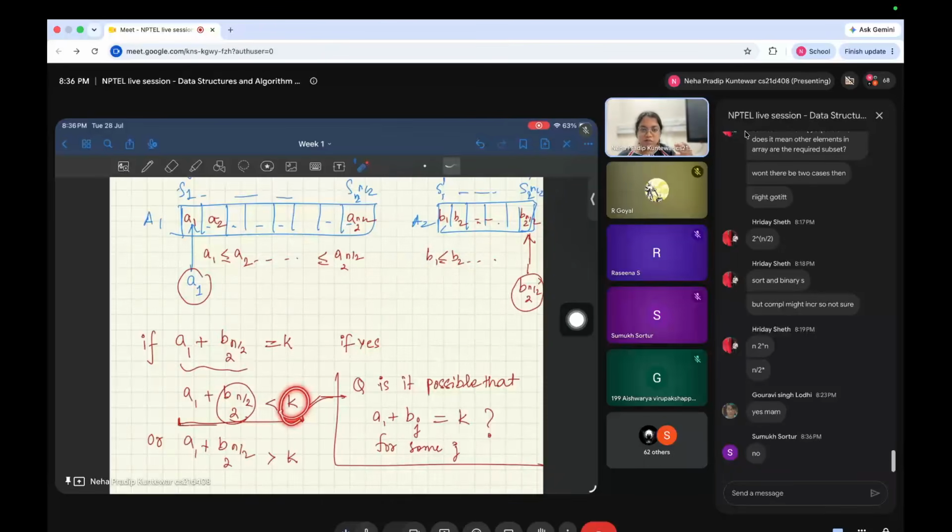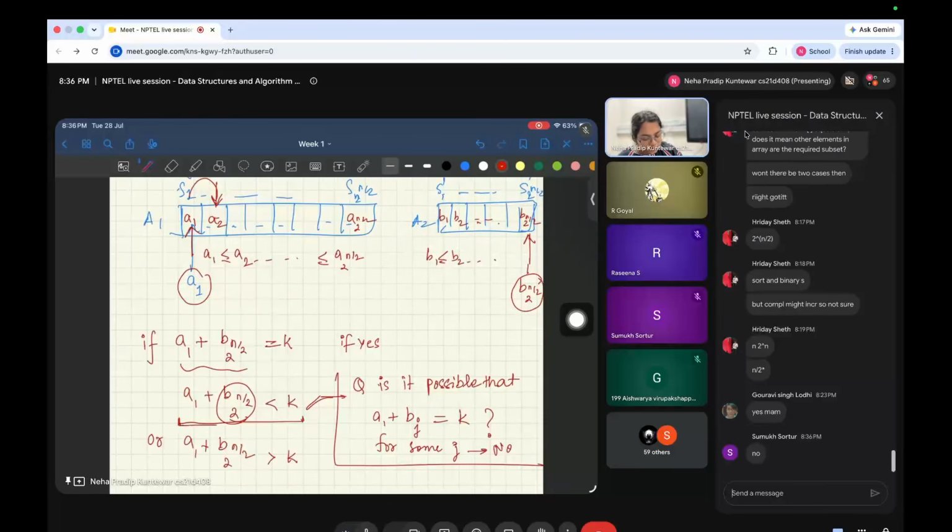So if this sum itself is smaller, then that sum cannot be larger. So this is not possible. Good. So then what does this mean? You should not look at a1. A1 is the wrong element to look at. You should actually be looking at a2 because a2 is larger. So the hope is that a2 plus some other element here maybe gives you the value k that you're looking for. So then what you will do is you will update your counter to a2.